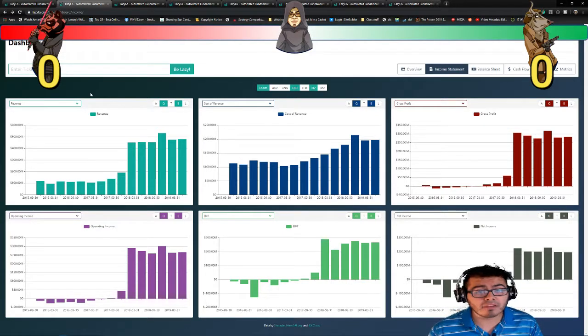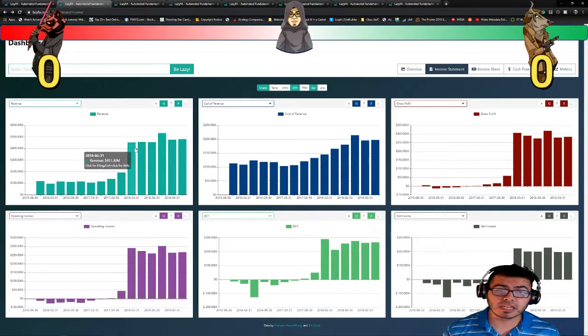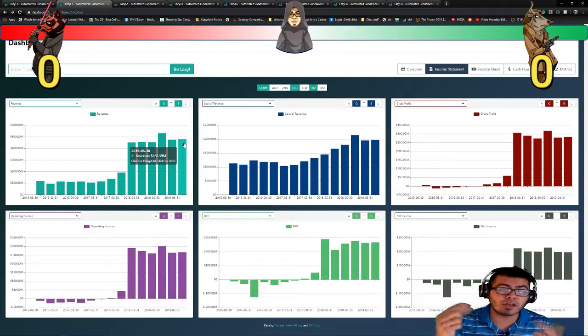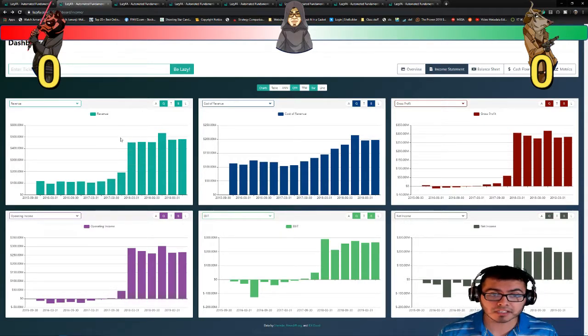Here we can see the revenue for this company has been pretty much flatlined for the past 5-6 quarters. There was a jump up in quarter four of last year, but this company is pretty flat when we take a look at revenue. We do see there is pretty much a small growth going on, but it's not much, as we see this company has most likely hit some form of near capacity on its products. And that's why we can see that revenue is only increasing slightly. Cost of revenue did also take a nice leap up, and it does seem to flatline.